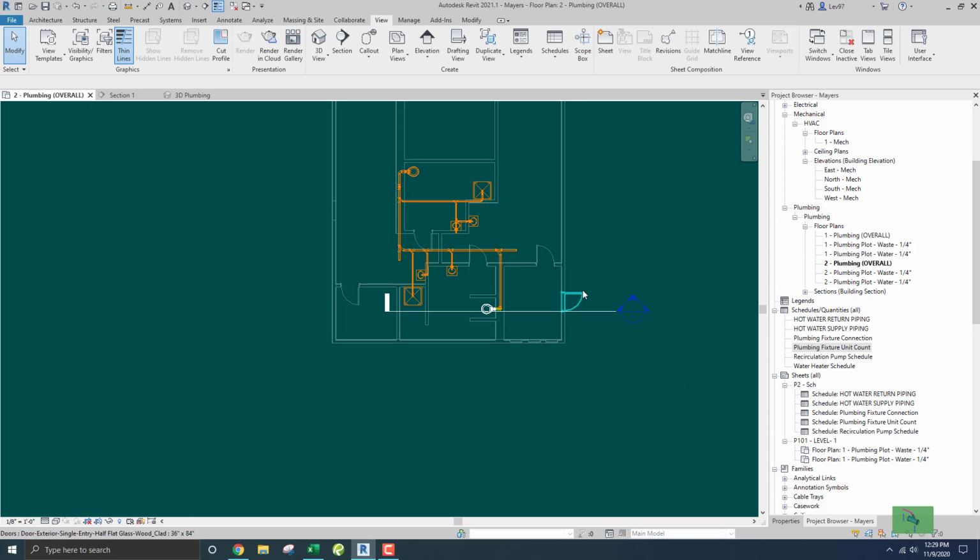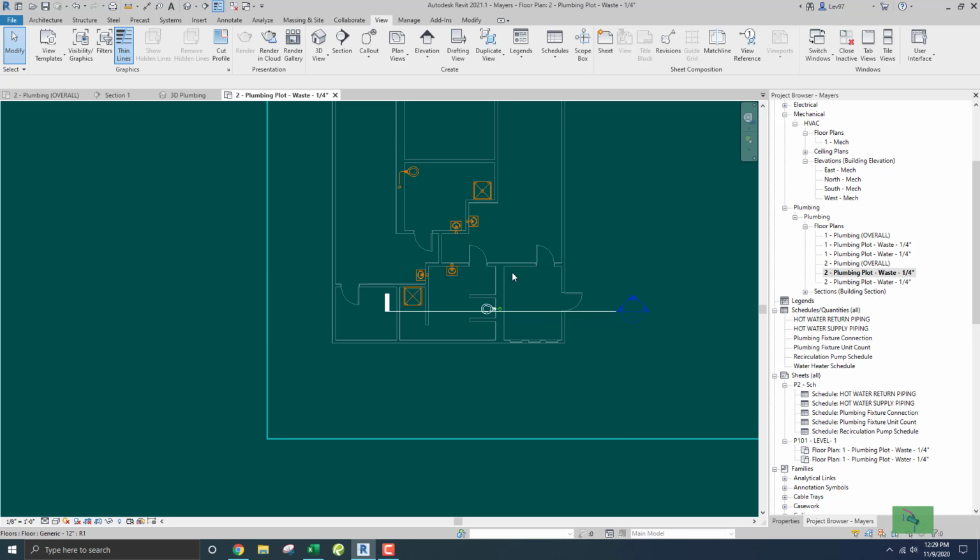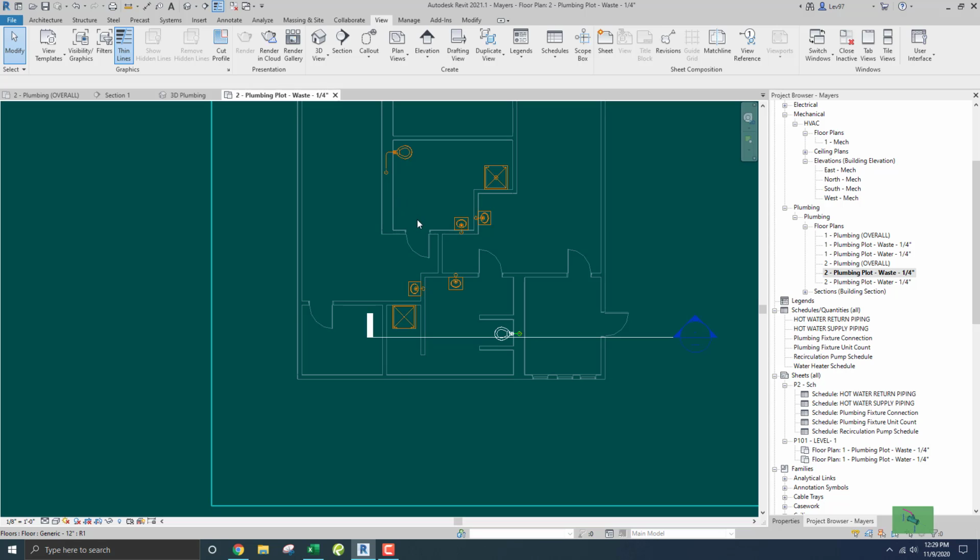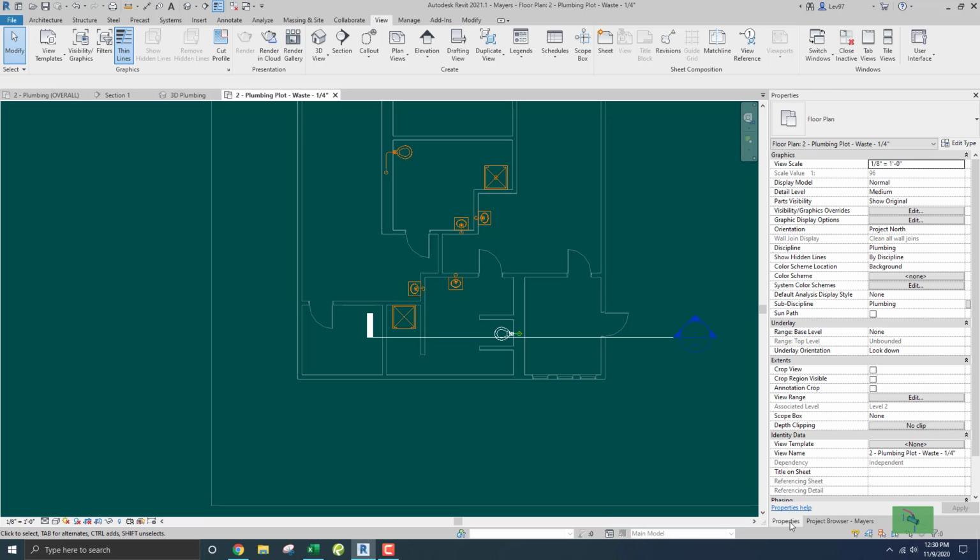So this is the coordination view, but here is the plot view. First floor, second floor. I want second floor plot view. So we go here. So second floor, I think that we have an issue with the view range, right? Now, why? It looks like if I click this, it breaks.